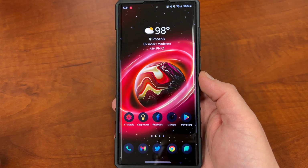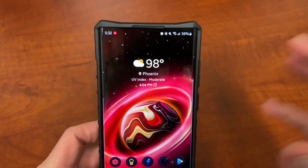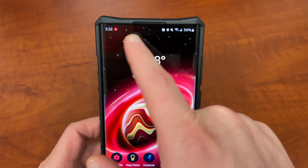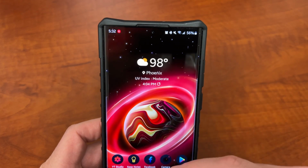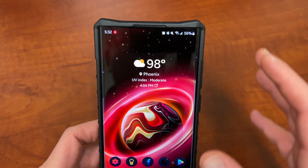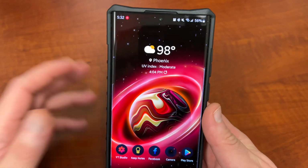So the next thing that is a big improvement for the iPhone 14, or a new feature, is the dynamic island. If you don't know what the dynamic island is, it's this kind of pill-shaped cutout at the top where you can get rich information like notifications, when the camera's in use, when the mic is in use. It has really cool animations. I won't lie, it is a really cool idea. But a couple of things about that as well.